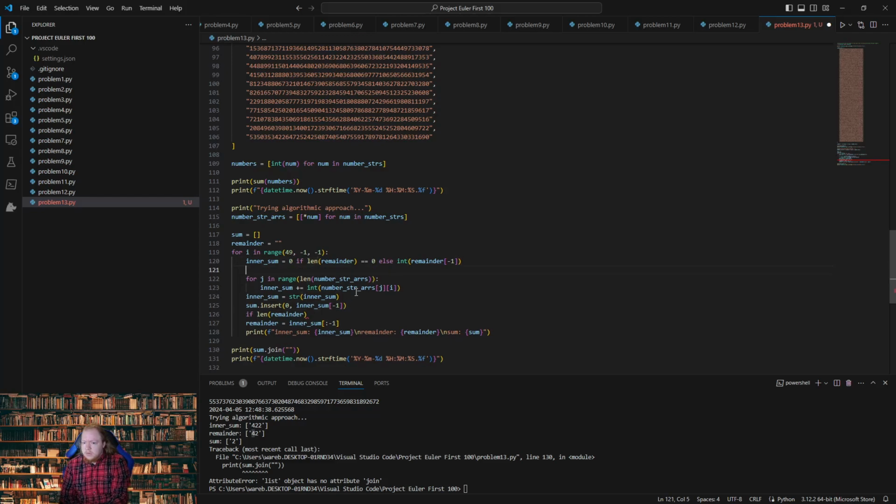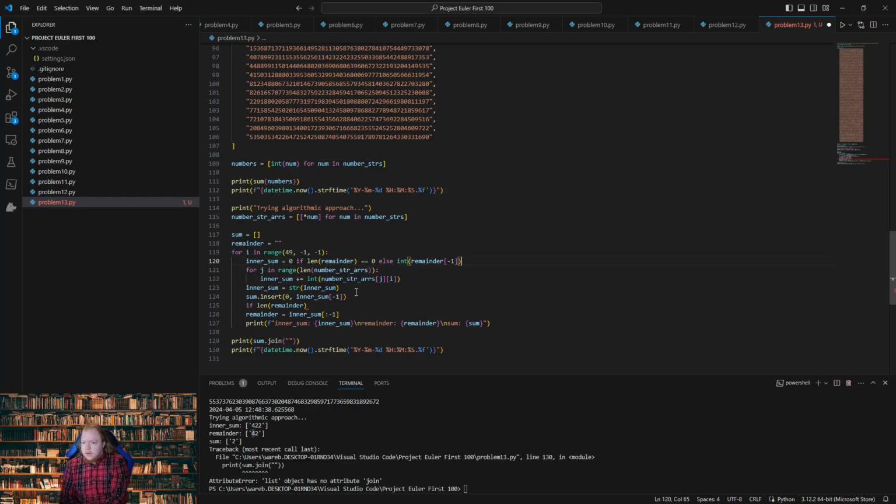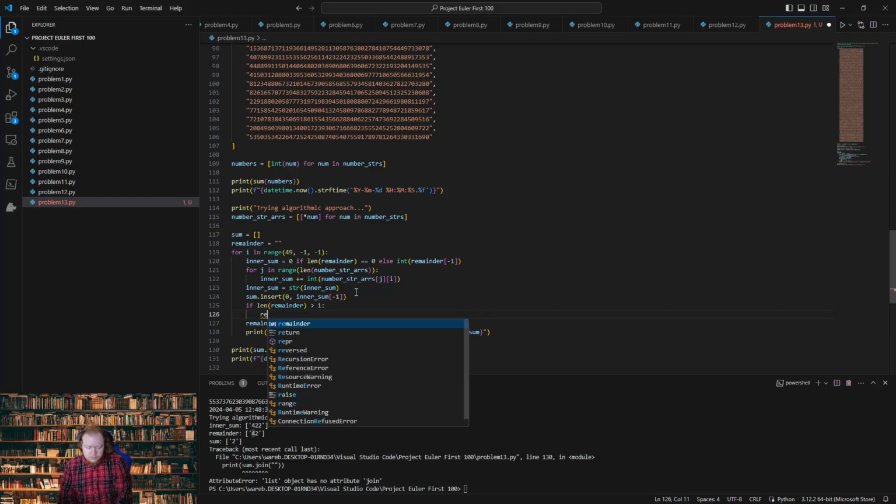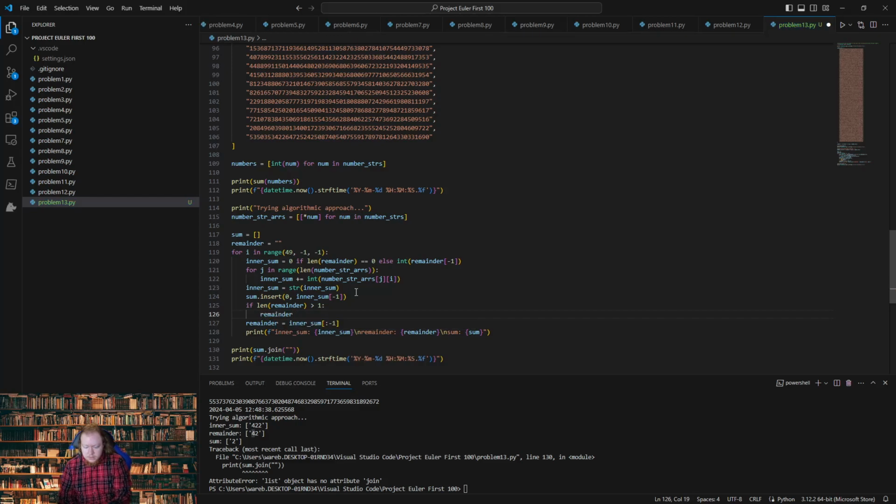Ooh, what I can do is write up in here: if the remainder is greater than 1, actually, because if it is only 1, then we've already added the last digit of it. We want remainder set that last.